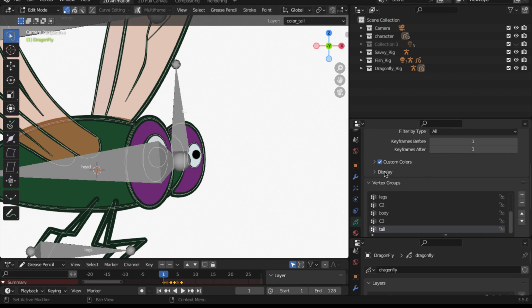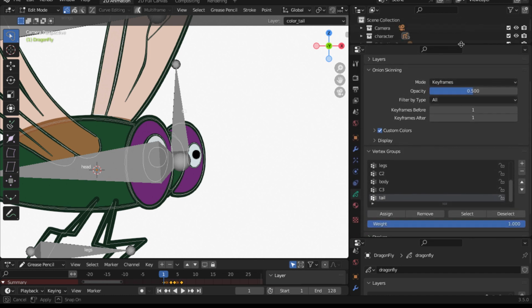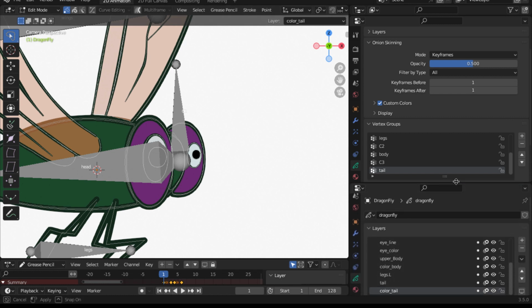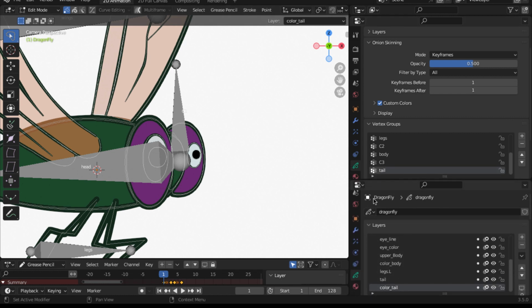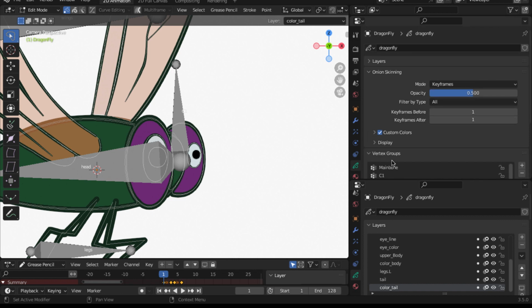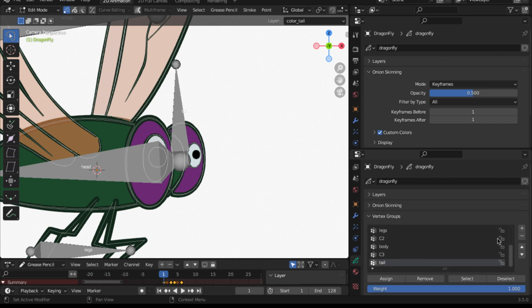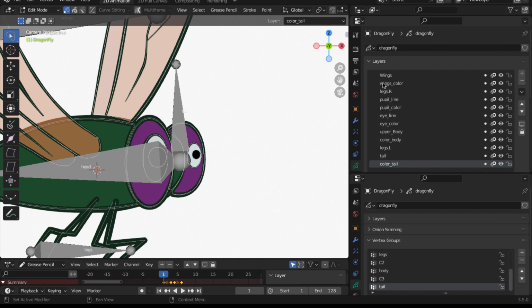select and bind those objects to the bones. Okay, so let's move it all the way up over here. This is important, because this is where we're going to assign the bones to the objects. But I like to do the opposite. Let's put the vertex group on this one. So let's go here. There you go. And on the top, we're going to do the layers.